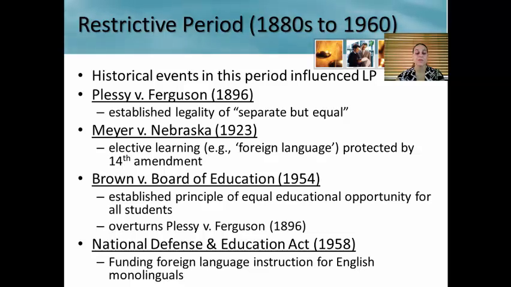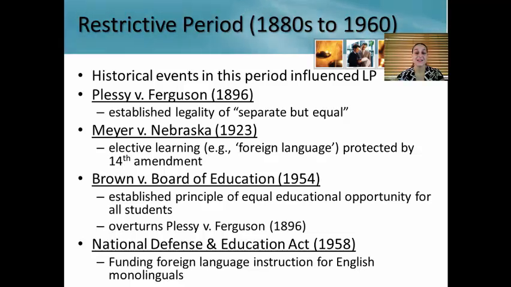Okay, so this act was ratified in 1958, and what it did is that the United States provided some funding on the side for foreign language instruction in elementary schools, high schools, and universities. And the language that they were really pushing was Russian, given what was going on with the Cold War and the United States' fear of communism at that time.